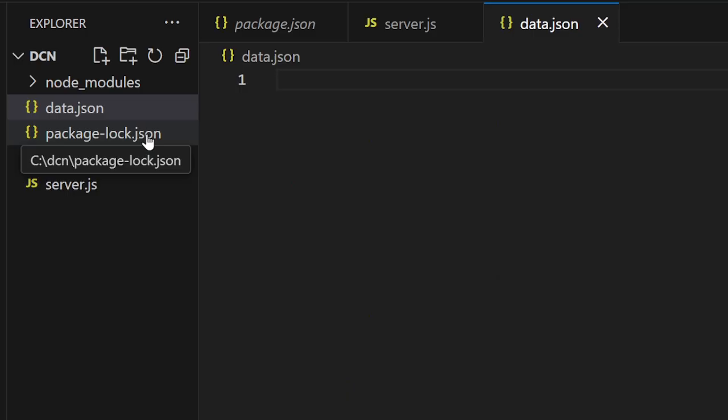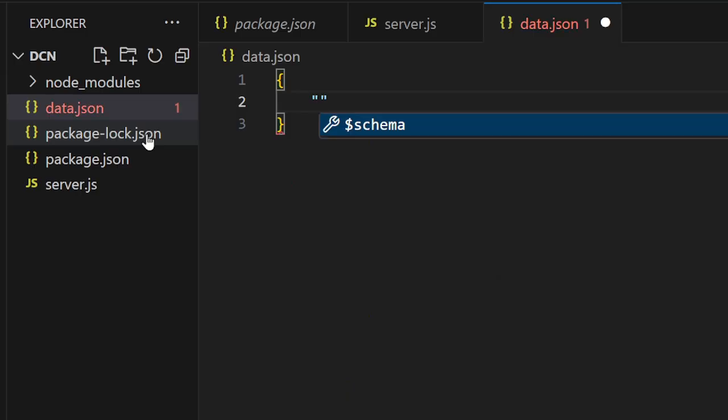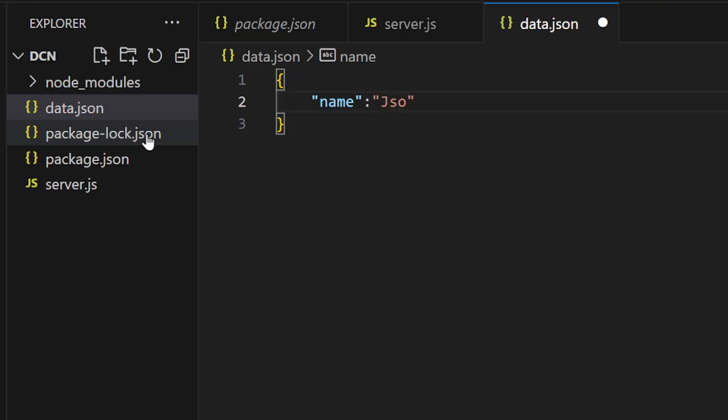So this file will have the content that we assume was received, sent by the client in the request. The name of that user is JSON, and age is 25.